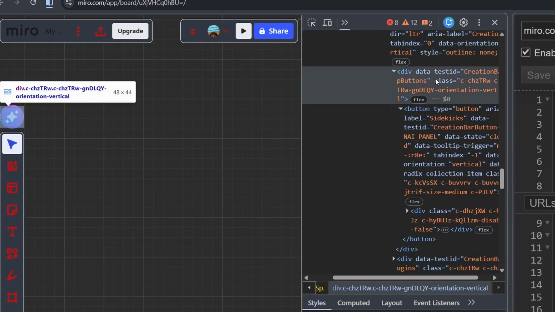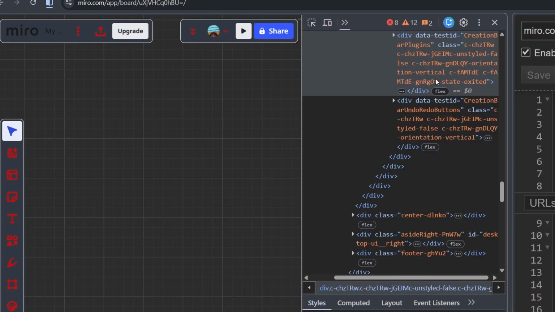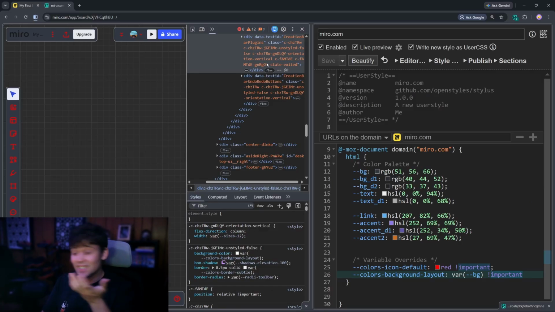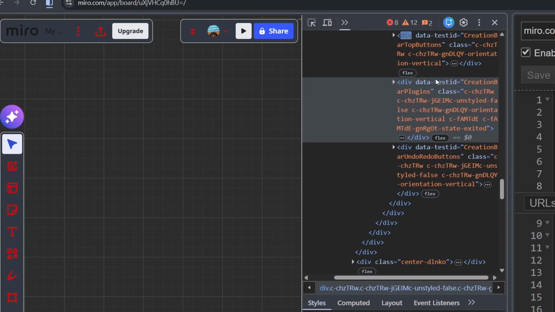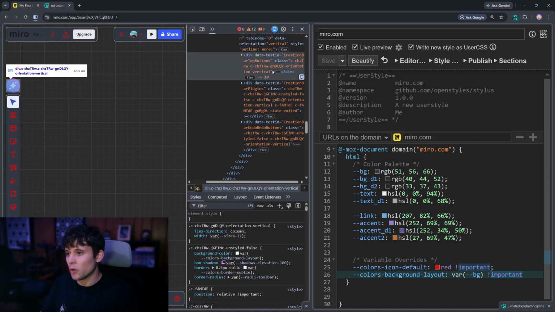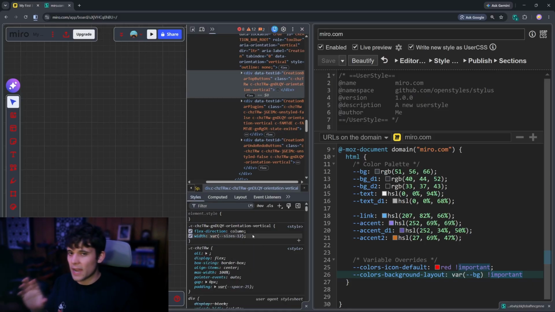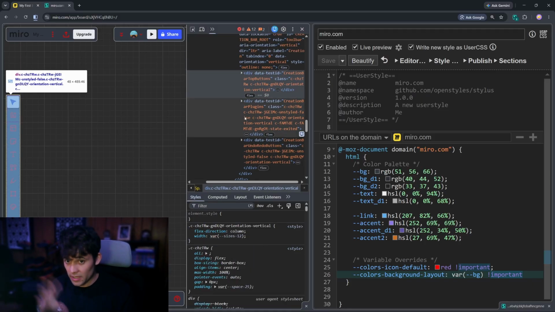So we'll take this one and we can just verify that by deleting it. And as you can see, it is gone. So that is the right one. So let's undo that, Control-Z. And then we'll go back to this one, and we're not gonna look at its existing styles. What we wanna do is just get rid of it, right?